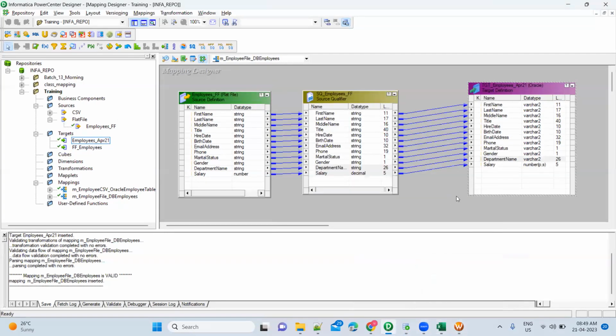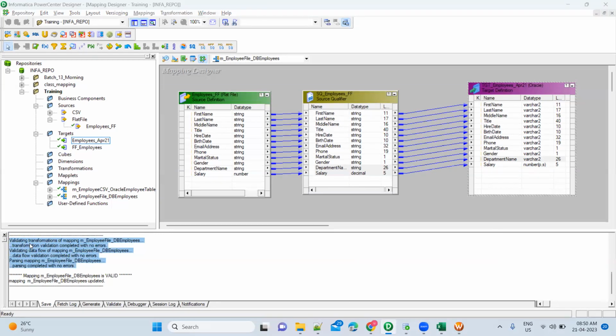Come to the workflow. Now we have changed it. You have to save it, right? Control S. Here your log will come. Now I am pressing Control S. See here, everything is validated and it is saying your mapping is updated. If you press Control S, it will automatically validate the mapping and say whether it is updated or created. In case of any errors, it will show what the error is.